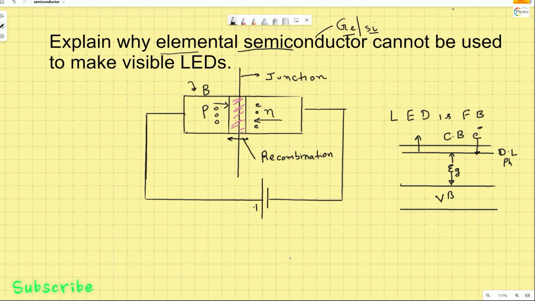Now, when the hole and the electron are entering the depletion zone, the process of annihilation happens and there is a release of energy. Okay, so the release of energy happens in the form of a photon. This is the way an LED works. Okay, I hope this is clear in your mind. The recombination is happening in the depletion region, which is highlighted here, and you have a photon getting released because the energy gets released as the electrons fall to the lower energy level.